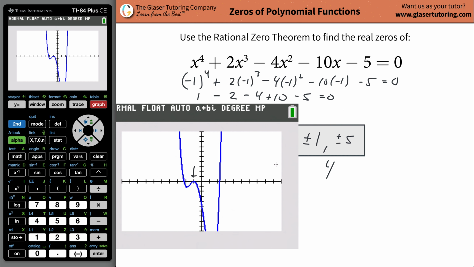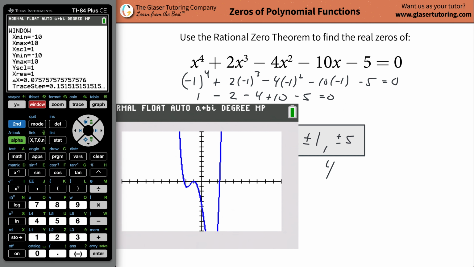So now the thing is, how in the world do we find these other zeros now? Right? Well, if you notice, you see how this graph just grazes that point. It actually doesn't intersect, right? We'd really have to zoom in to kind of see that it doesn't cross that x-axis. You know what? Why don't we do that? Let me show you how to use the window. So I know this is about -1, so let's go x min is -2, and let's go to x max of 0. So -1 is going to fall right in between, all right? And let's go to y min of like -0.1, and let's go to y max of 0.1. We're really zooming in. And let's graph.